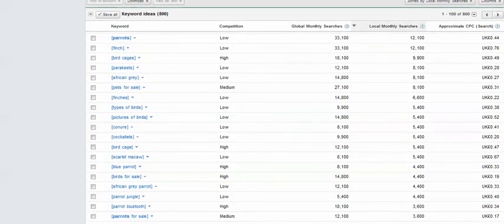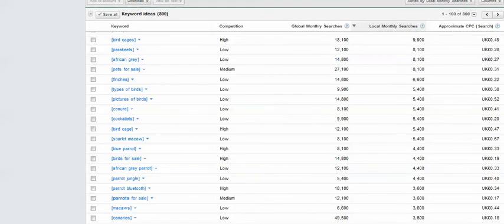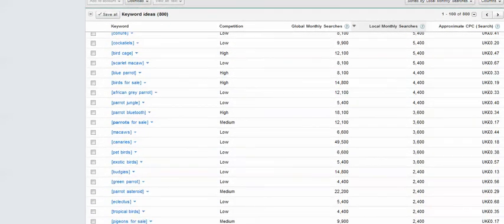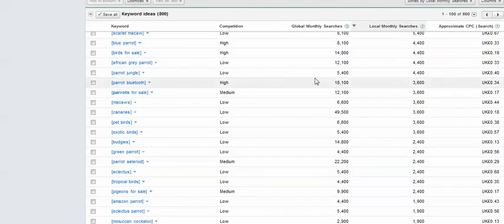So I wouldn't bother with that. It's not really what I want to be looking for. I need something a little bit more tight, like this one here, African grey parrots. That would probably be quite a good one to go for. Search is reasonable. I don't have any criteria necessarily for the amount of searches that are done per month. It really depends on my site.